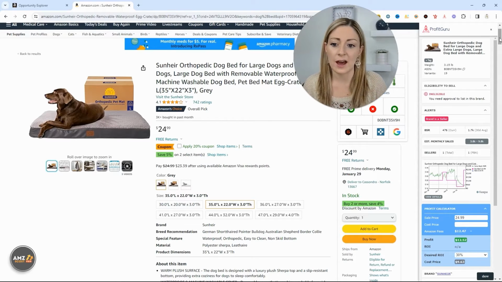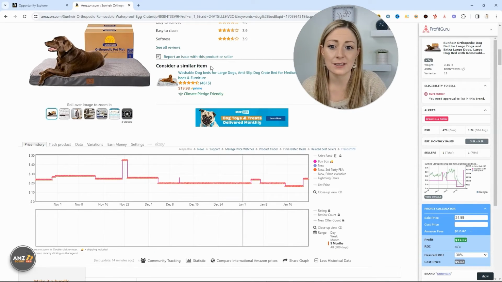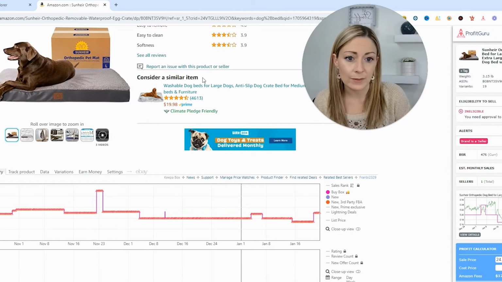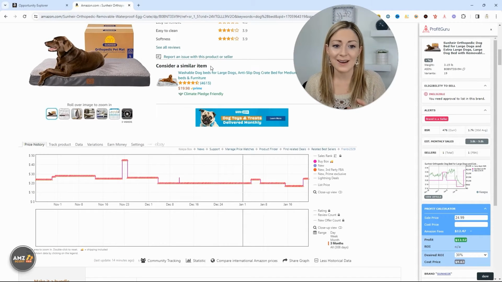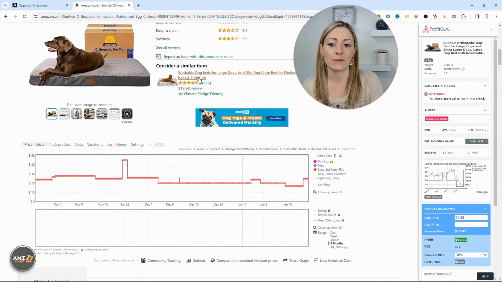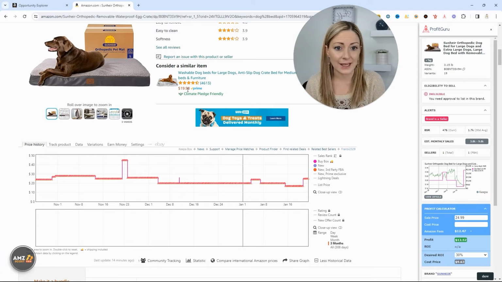And in order to do that, first off, we're going to want to show up on other pages of similar products. So for this product, for example, if someone was searching for it, right down here it says, consider a similar item. So you want to be on these same items that are popping up, but you have to have some type of value, right? Like you want to be able to make the customer that's looking at this listing want to come to my listing instead and not just click, but also make a purchase.